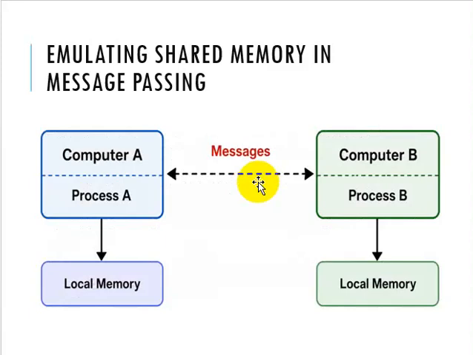So this is about the working principle. Although users feel like they are accessing one shared memory, every computer actually stores its own copy of the data. Whenever one machine updates the information, that update is sent as a message to the remaining machines. The software layer keeps everything synchronized automatically.